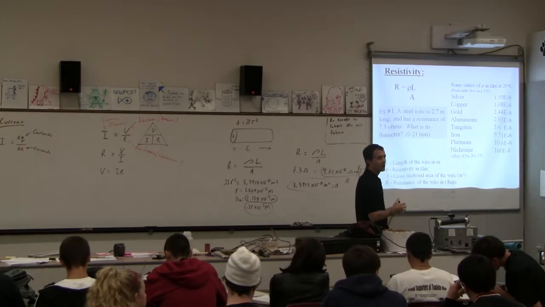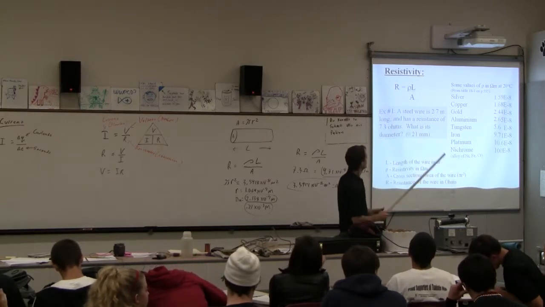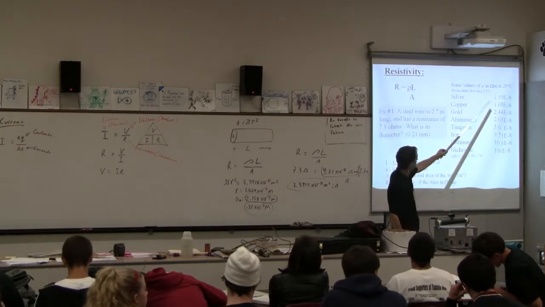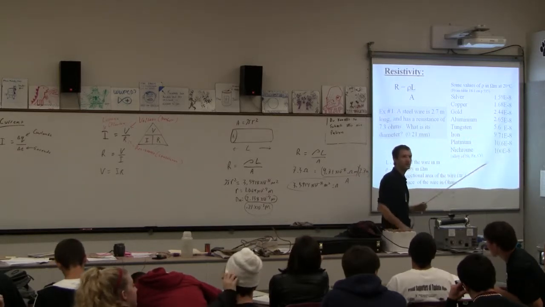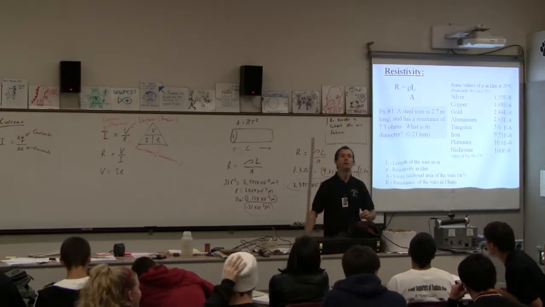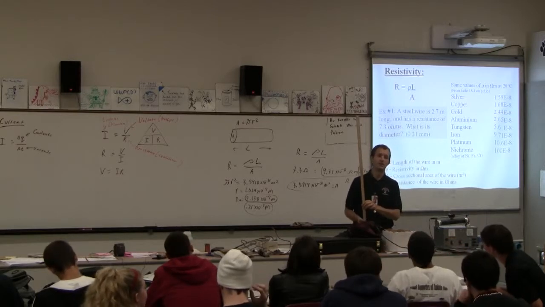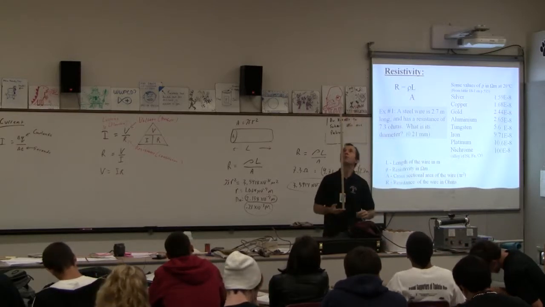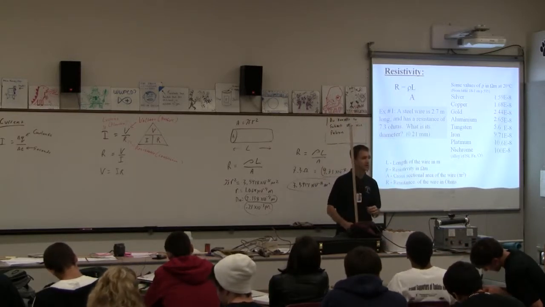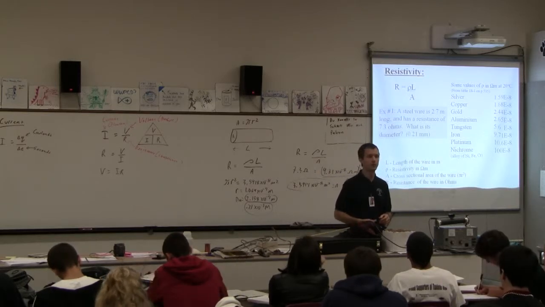One last thing before we go on and look at something else. Notice that it's giving these at 20 degrees Celsius. Why? Because heat would make it more, or less? Heat would make it more. Yeah, for wires, that's true. For wires, it's true that heat makes the resistance more, and that's because, why?